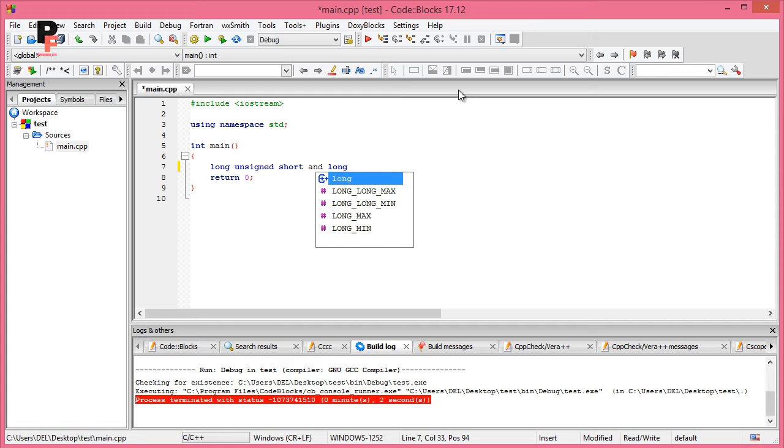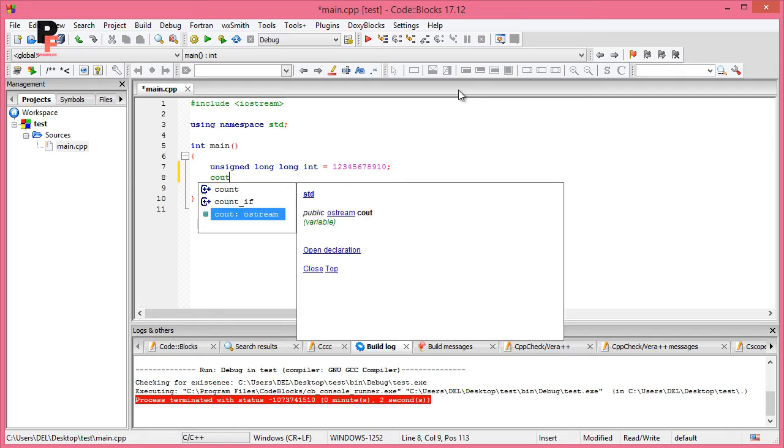I will give you an example over here for integer. If you write unsigned long int, it will store a large number of positive integers like 1, 2, 3, 4, 5, 6, 7, 8, 9, 10, and here you will see cout.